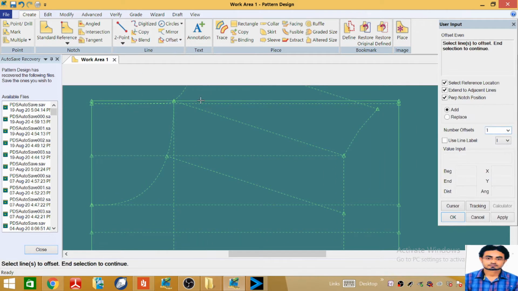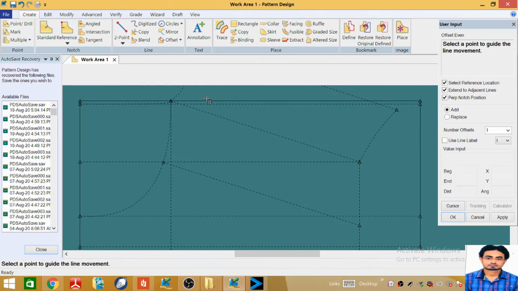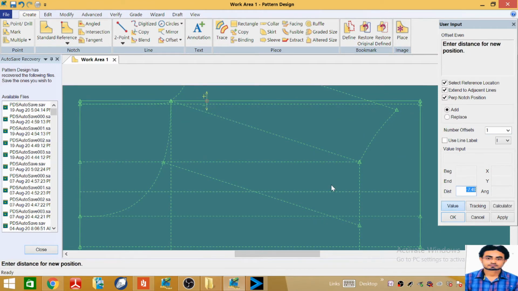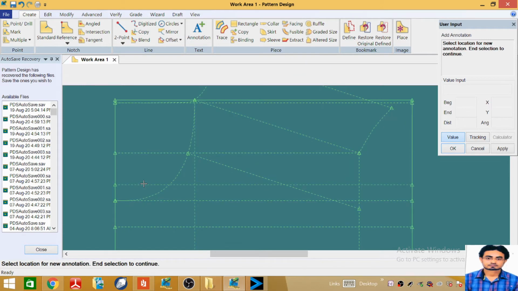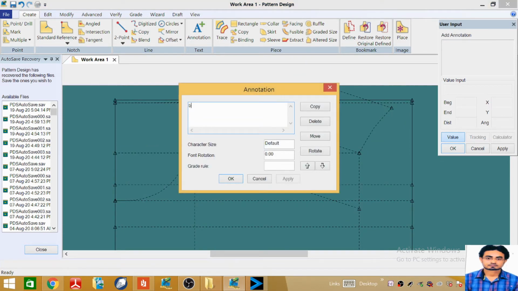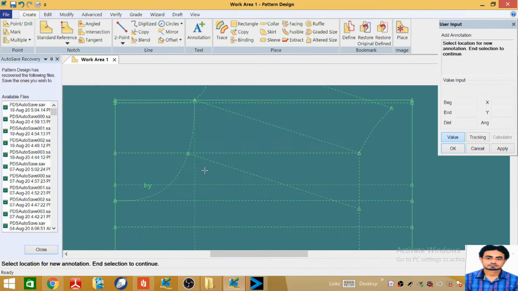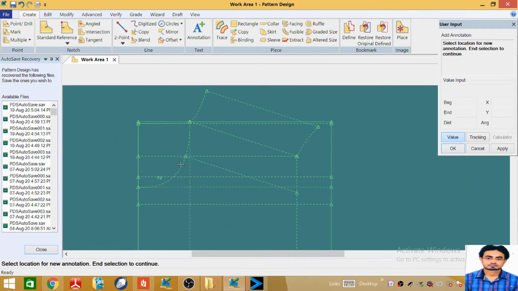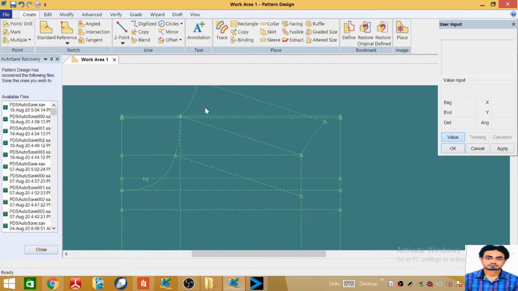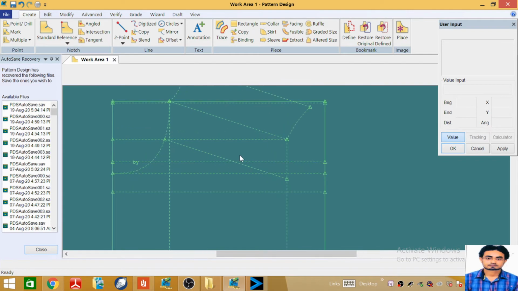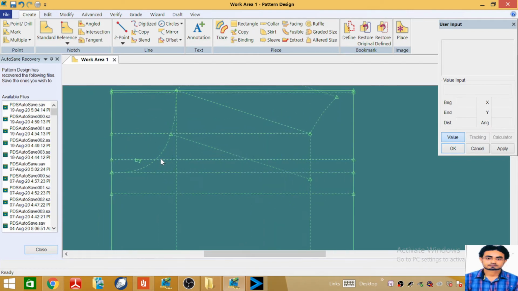So we have to come to the offset menu and from this point activate the value and enter here -8 and hit the enter button. Take the annotations and enter here the name as back yoke. So now as we can see this is the back yoke line.